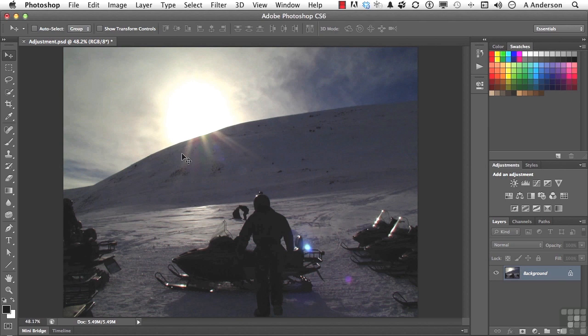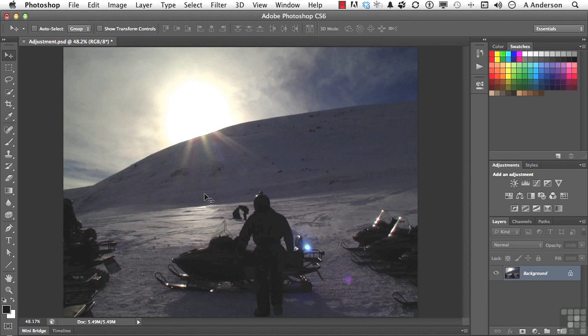This was taken on the top of the mountains behind Vail, and we're kind of up there, and it's getting late, and it is cold, and it's kind of time to get back down. So I shot this photograph, the back of my brother-in-law, Charlie, against the sun. Now, I actually like the photograph because it really looks cold, and it really was cold that day. But what I'd like to do is maybe lighten up the area in the foreground without really ruining too much of that sun area.